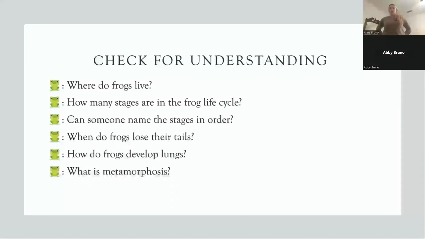Metamorphosis. Okay, and what is metamorphosis exactly? Metamorphosis is how a frog becomes an adult by developing lungs instead of gills. Good. So instead of breathing underwater with gills, frogs develop lungs and they breathe with their lungs like humans do, and they breathe air. So that is what metamorphosis is.